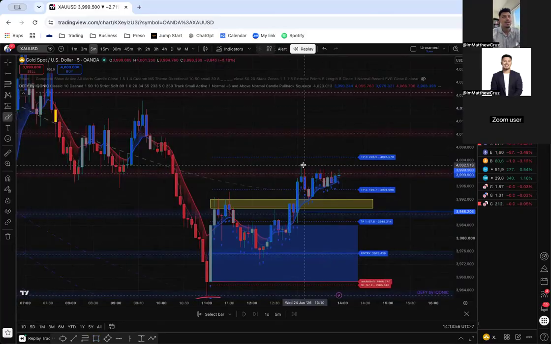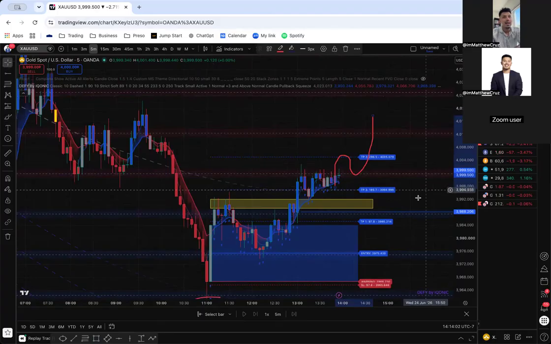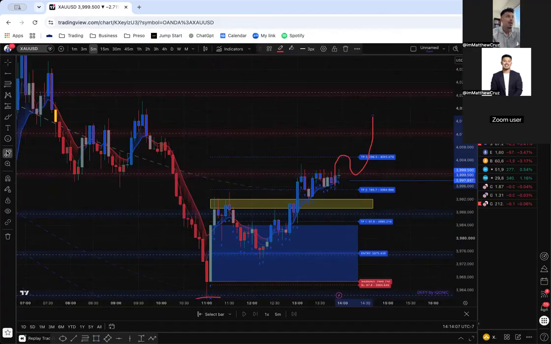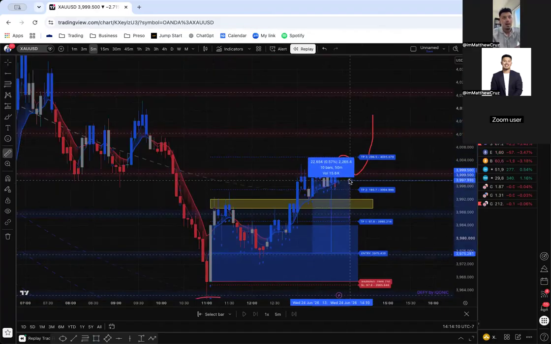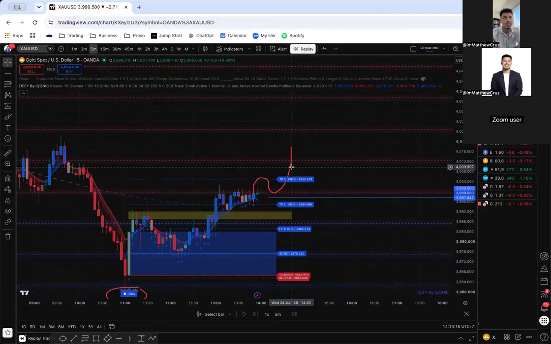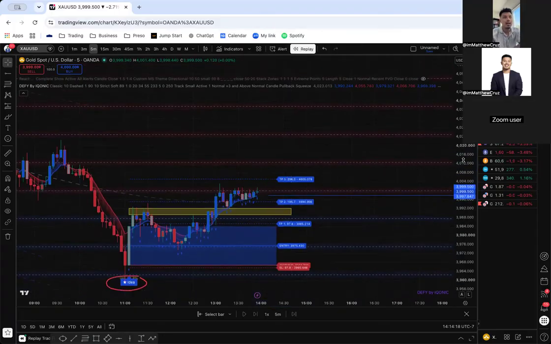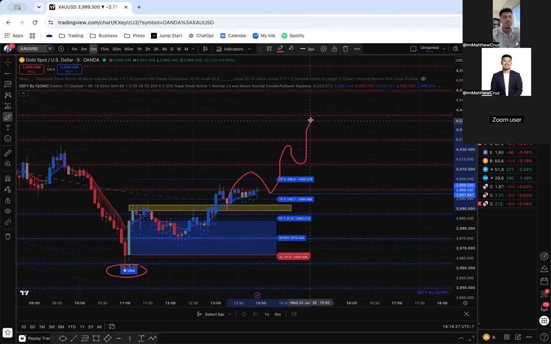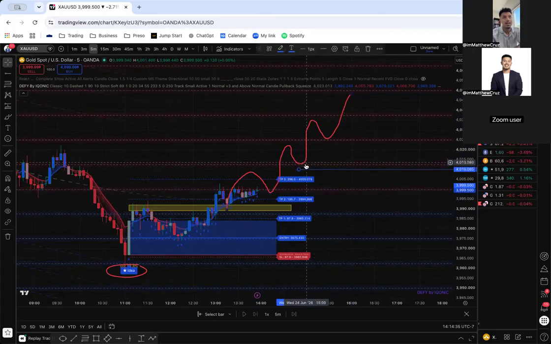Oftentimes what'll happen is price will break above that ceiling and that ceiling will become a floor, and then you can again, take your trailing stop loss and put it right below that zone. And now you've secured another over 200 plus pips as soon as price eventually reverses. But sometimes you'll catch a trending market and price will continue to, yes, break, retest, break, retest, break, retest. Every time price breaks and retests, you just put your stop loss below that next low.